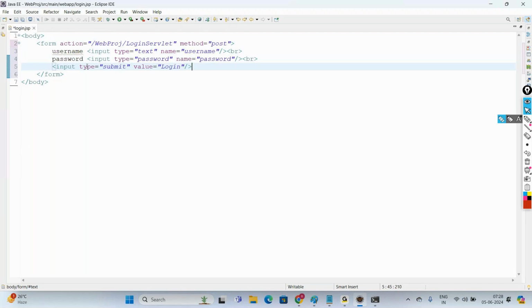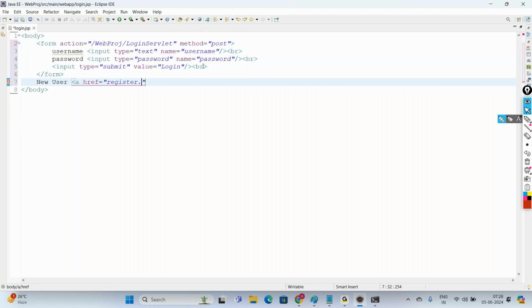So when you click on this login, it connects to login servlet. Then say new user, create one hyperlink, a href equal to register.jsp, register. So when you click on this hyperlink register, it will connect to register.jsp.